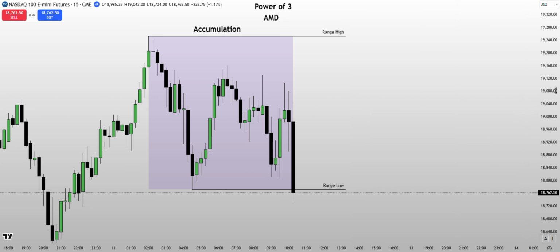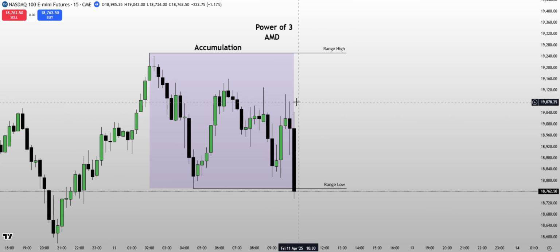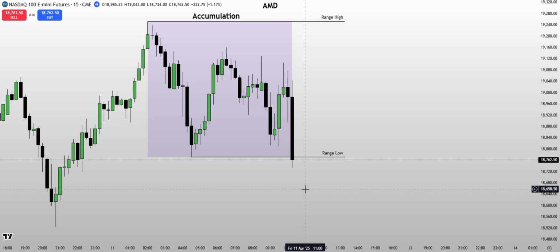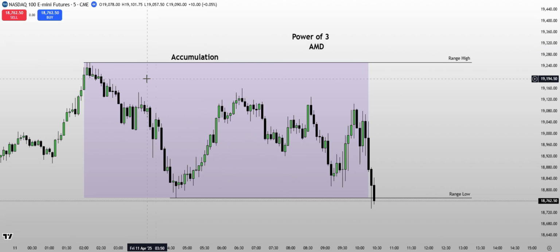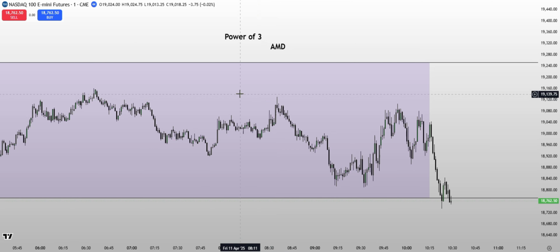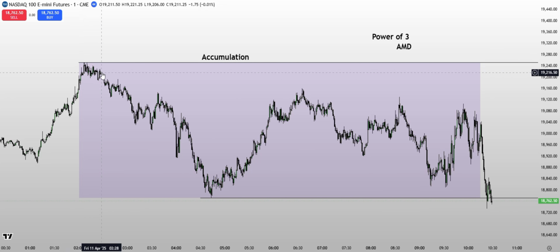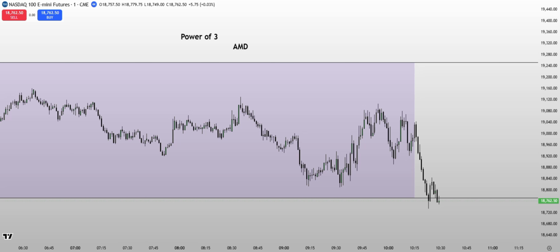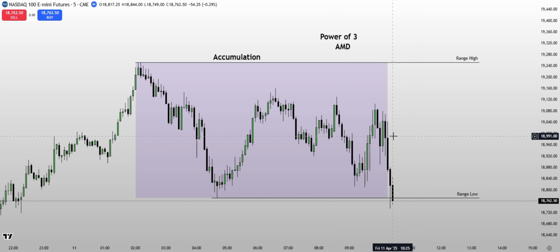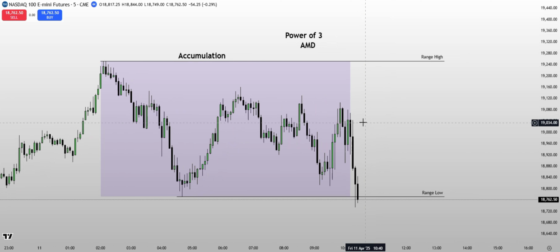So what has price done now? Price has taken the range low while leaving several highs behind. So we can expect price to want to reverse and take some of the highs. Now, it could head a little bit lower, do some more damage, but then eventually you want to aim for the highs in a move that makes sense. So when we go on the lower time frame, look at all of these highs that have been left above. Look at all of these highs that are resting above. People that are short right now, their stop losses are all above these highs. And so we can expect price to want to come back above. So that is stage one, the accumulation.